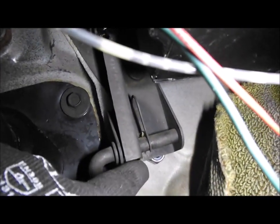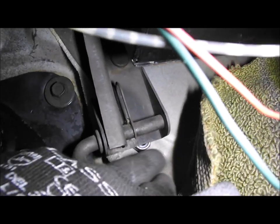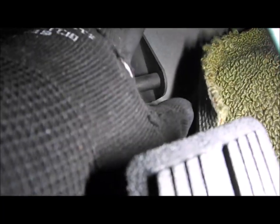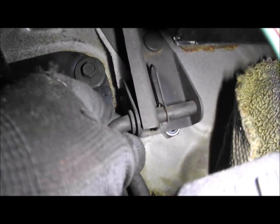So what I'm going to do, I'm going to take this pedal assembly out. I can't just leave a nut stuffed under it like that, that's not a good repair. I'm going to put a packer underneath here that holds it off the bulkhead at that distance. I'm going to take out this foam here and just silicone sealant it to the bulkhead from a weatherproofing point of view. And I'm going to strengthen this bracket here so it won't flex in future. I'm going to extend this rib further up. It'll be clearer to see when it's out. So I'm going to get the pedal out now and we can have a look at that.